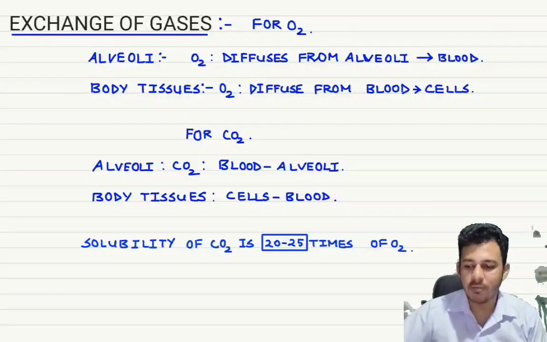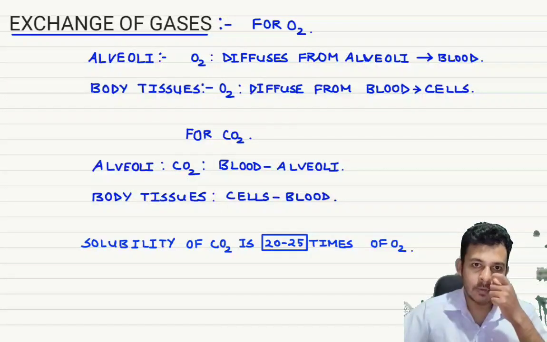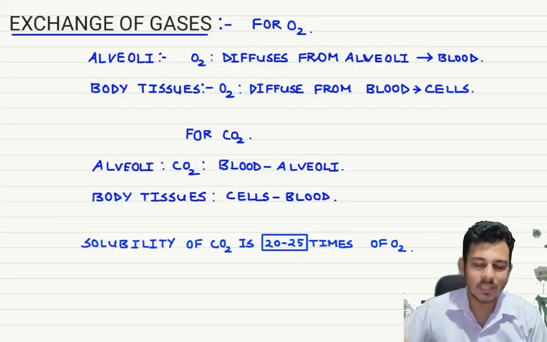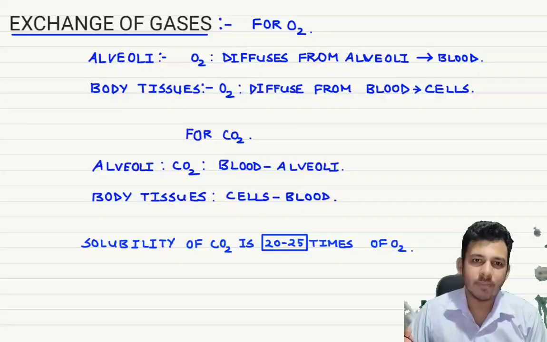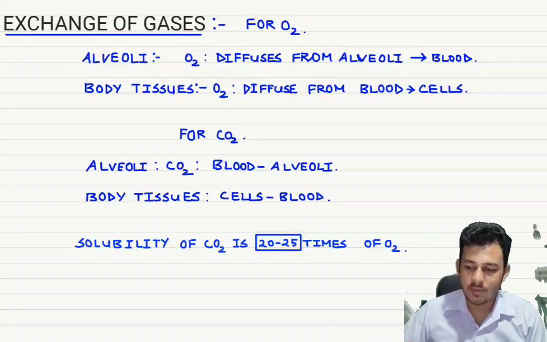Due to this, basically what happens is that even with a smaller difference in the gradient of carbon dioxide in the alveoli or in the body cells, the carbon dioxide can be easily diffused. Since carbon dioxide is dangerous for us, we have evolved in such a way that even if we have a little less of a difference in the partial pressure of carbon dioxide between, say, the blood and the body cells, the carbon dioxide will be flushed out from the body cells to the blood. In case of oxygen, this is a bit less because we need oxygen for survival.